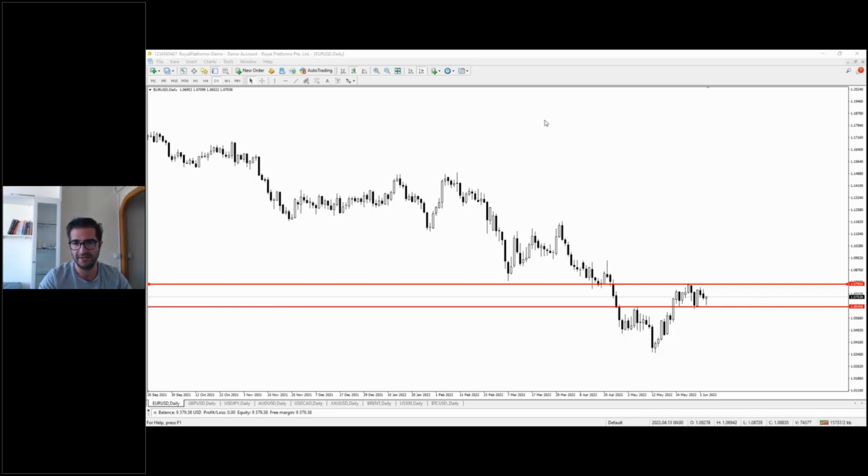If we look at the daily time frame, the Euro USD managed to reverse around this area here, but it faced strong resistance around this area of confluence made of this bearish trend line and the strong resistance around 1.07. Okay, so if we draw this trend line, I use just these two peaks, and as you can see, it coincides around this level area, which is the resistance.